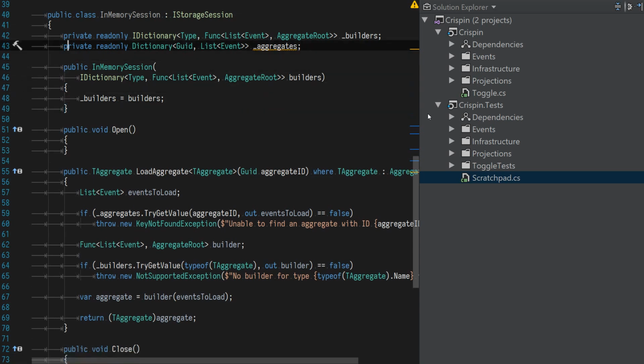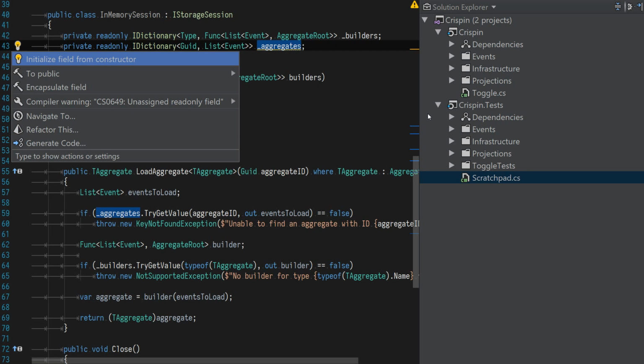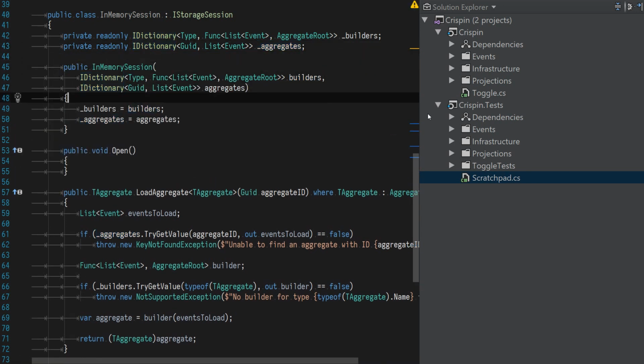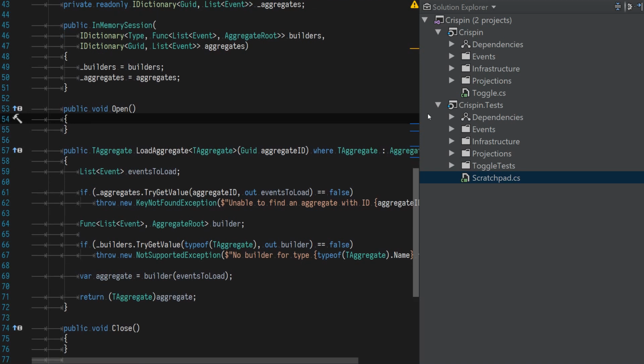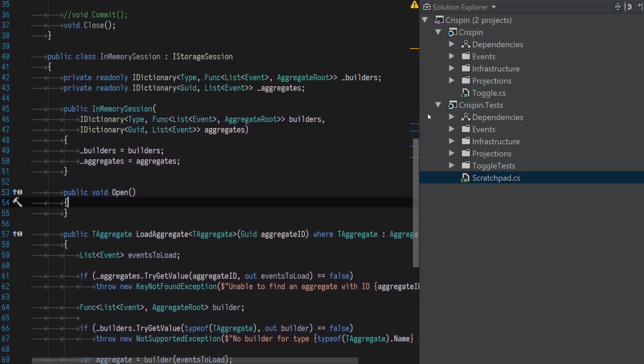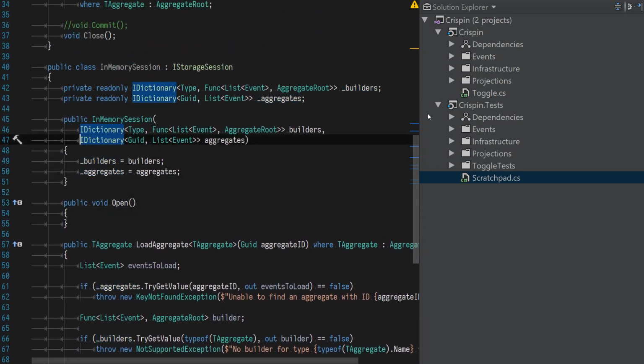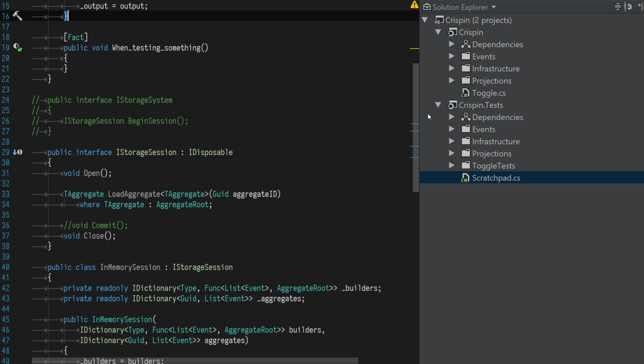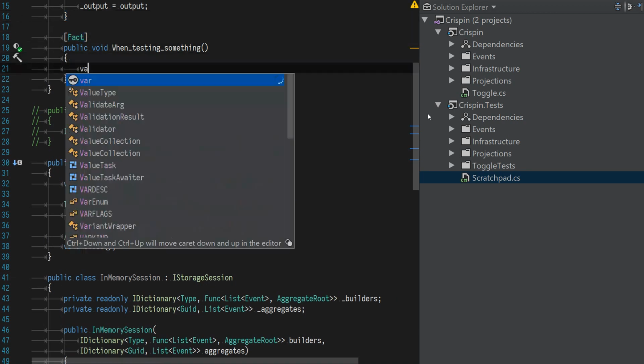I think if we just do that. Yes, there we go. Right. So open doesn't do anything, close doesn't do anything. We have a method to load and we can pass it in a dictionary that's full of stuff already and check that things can actually load. Oh, let's see if it works.